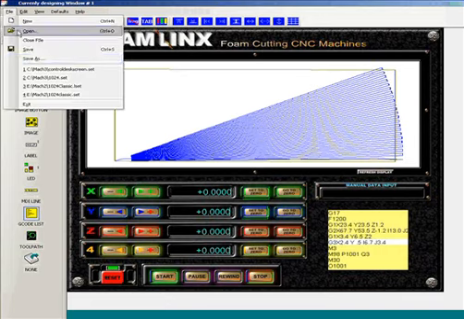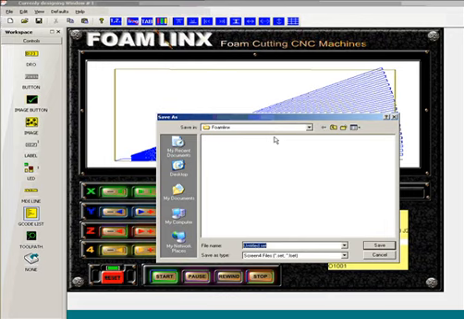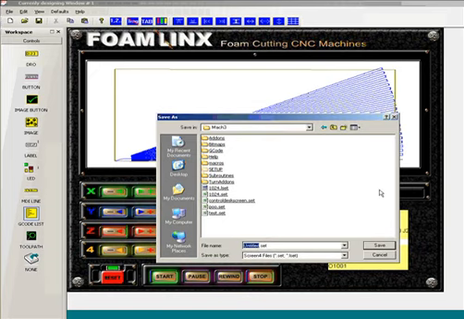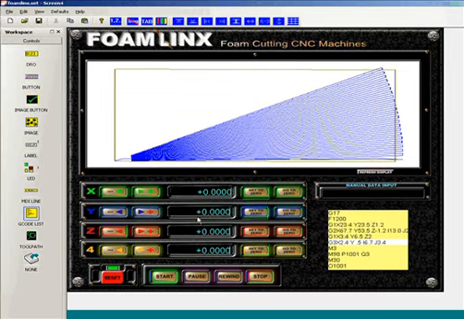Then it's just a matter of saving. You press save as, and in this case you don't actually save the set into the bitmap folder, so we'll go up 2 levels, you save the set into the Mach3 folder, and we'll call it the project name, FOAMLINX, and save. Next thing I'll do is I'll just open it up quickly in Mach just to show you what it looks like.